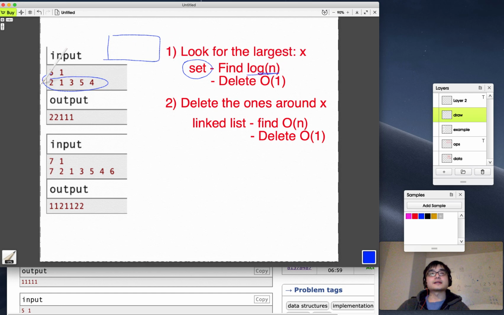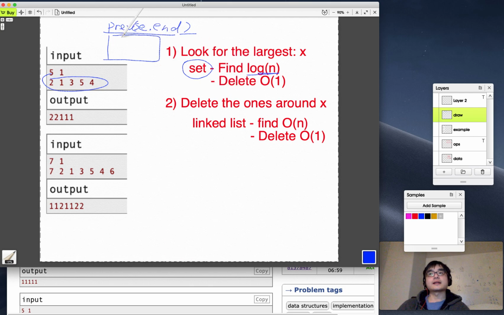Let's say you put all these numbers into this set, and the set name is se. You just need to call se and get its prefix, right? This guy is the largest number in the current set.